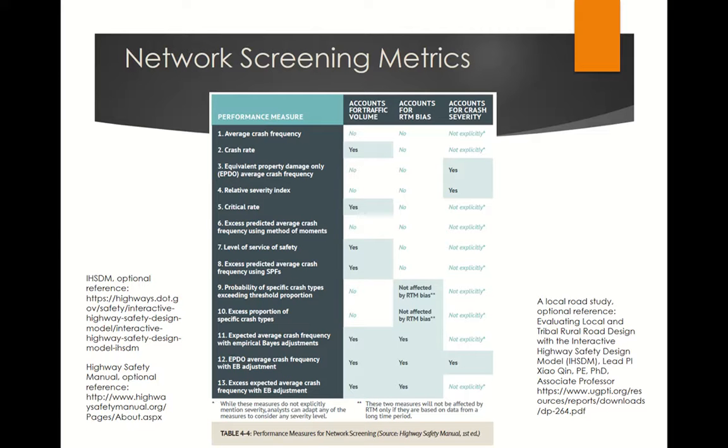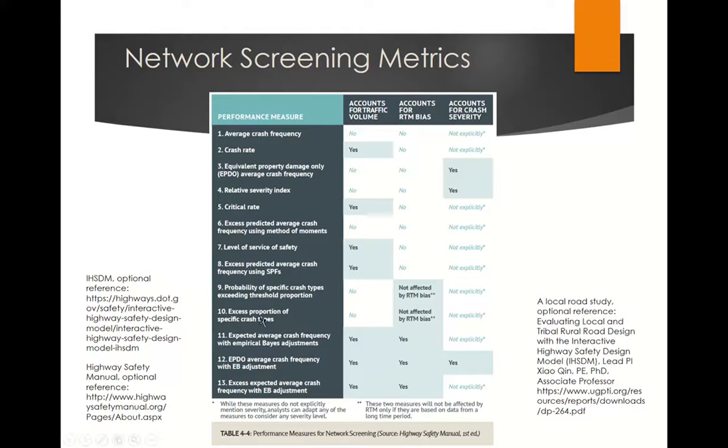So, for instance, you may decide that a fatal injury is $10 million in economic cost of life, and an injury crash is $1 million. So you'd probably use a ratio there between the two, of the injury to the fatal, of 10, and then to a property damage only, that may be just $1,000. And so then you would make that just a fraction of what the injury crash is, when you're looking at your ratio.